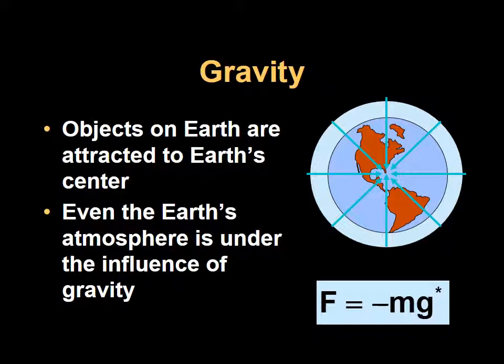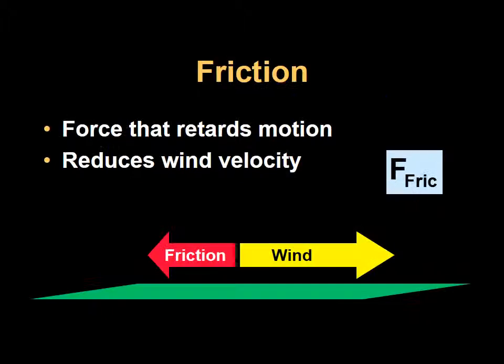So first, let's start out with gravity. We already discussed gravity when we were talking about hydrostatics, if you remember that. The hydrostatic equation said that the vertical pressure gradient was balanced by the Earth's gravity. So the Earth's atmosphere has mass and gravity is acting on that. So we have a force which is the mass of the atmosphere times gravity, which is of course directed towards the center of the Earth.